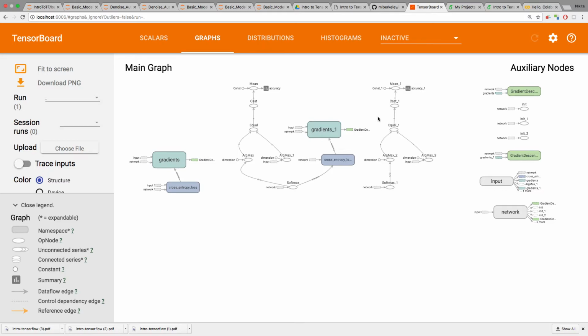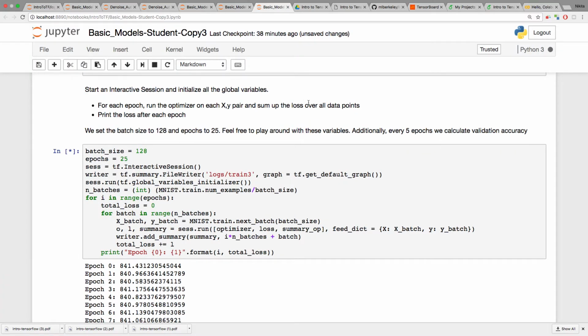So that's a way you can use TensorBoard to debug. For this example it's a pretty basic neural network, so it seems a little basic and you don't really need to do this, but for much more complicated ones, this is really useful for seeing exactly where the issue is. So yeah. Any questions on this example overall?